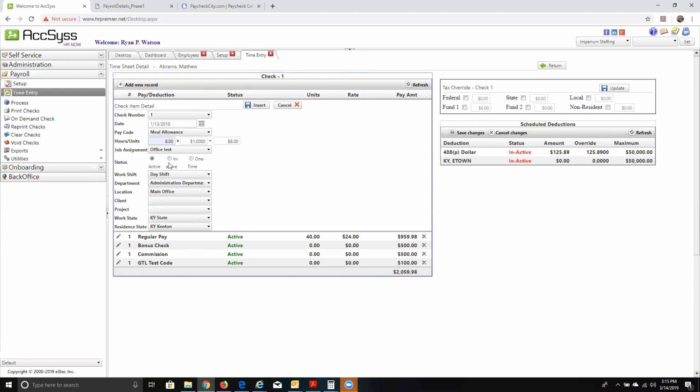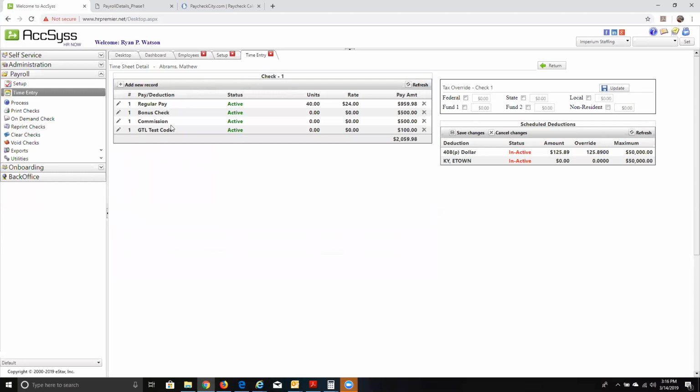Okay. Now pay attention to the status because we have an active, inactive, or one time. If the status is set at active and the payroll is run, this pay element is going to be a recurring pay code and will show up every time the payroll is started. So anytime you add a pay code here, by and large, make sure that you have the client enter it in as a one-time pay code unless they want to have this reoccur every time the payroll starts. Okay? Clicking Insert, that will then apply this pay code here.